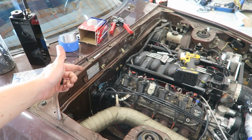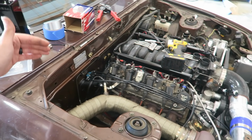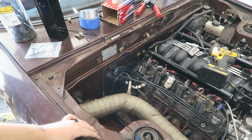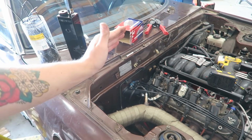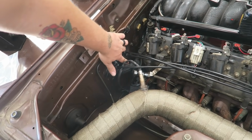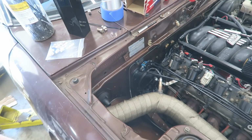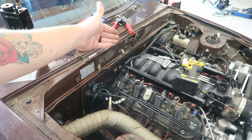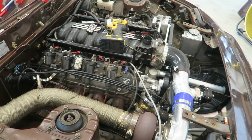I know that with the 4-port Mac valve, a small change can make a big change in boost, so I don't want to accidentally send this thing to the moon. I'm gonna try to target like 15 or so starting, and then we can feather it up and learn how much change in duty cycle changes the boost. But yeah, that should be good there. Still have to mount it and then run the wires. I'm just going to do the old sloppy mechanics trick and steal the reference signal from the MAP sensor instead of doing a dome sensor.